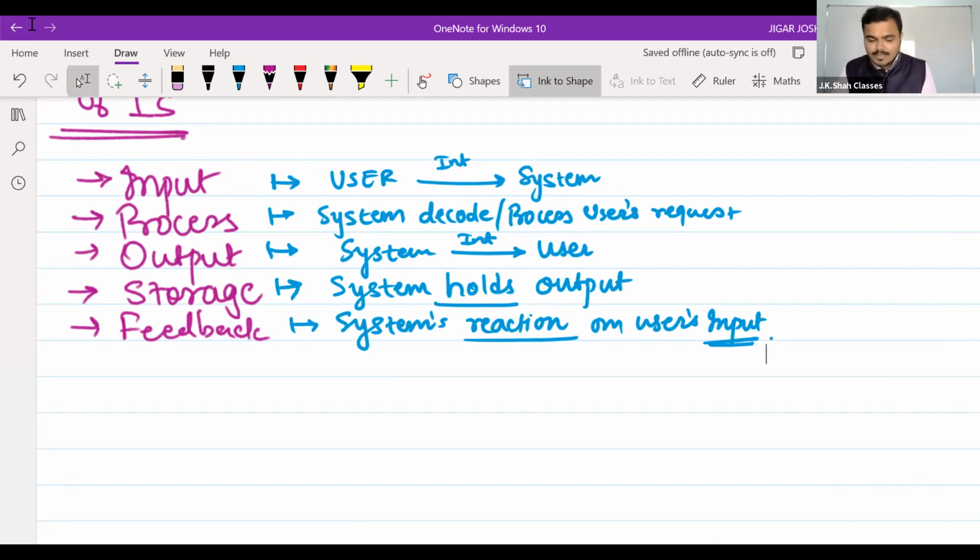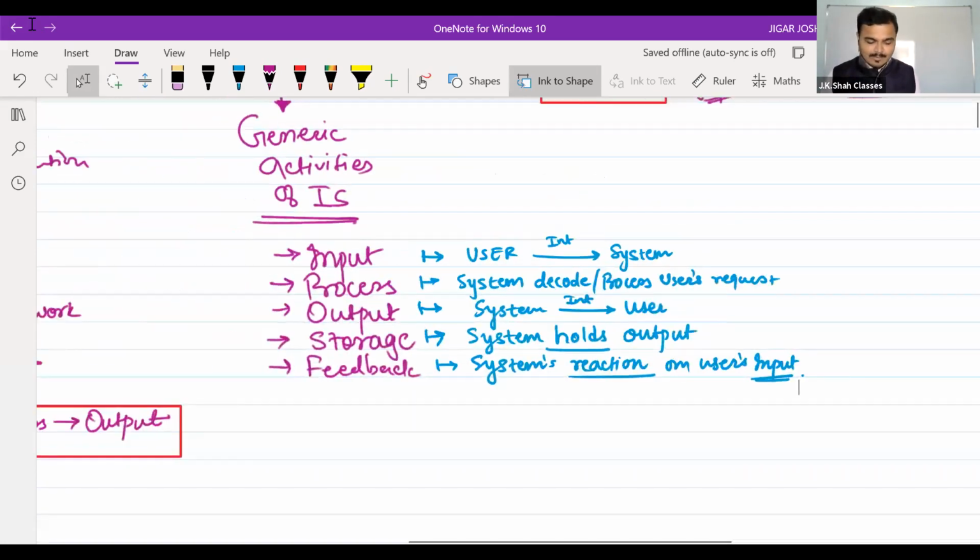And finally, suppose I try to do something wrong with this software, then it will automatically say, sorry, access denied, you can't do this. That is called what, my dear chartered students? Sir, feedback. Agree? Yes, sir.